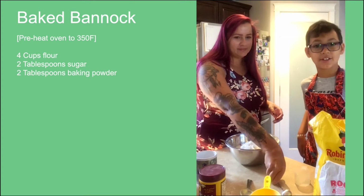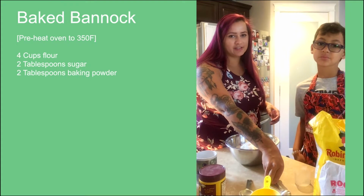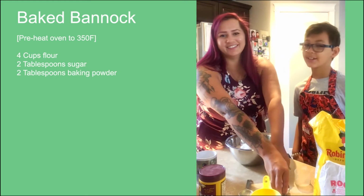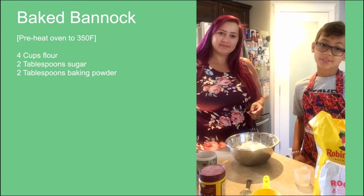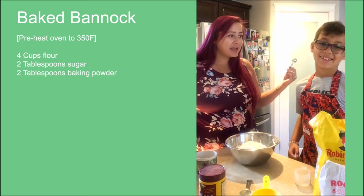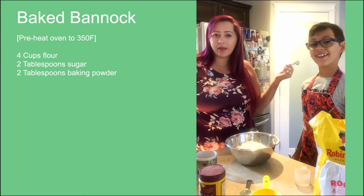It tastes so good. If you like jam, peanut butter, or butter, you could put it on, or you can make a Bannock sandwich. You can leave it plain. You can do whatever you want with it. You have fried Bannock. You have Bannock tacos. I've had Bannock pierogies.